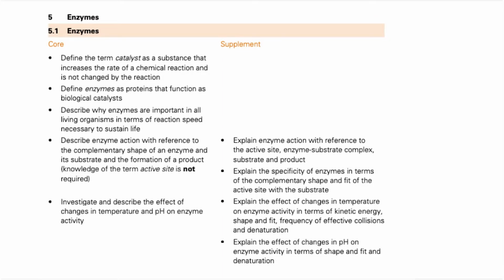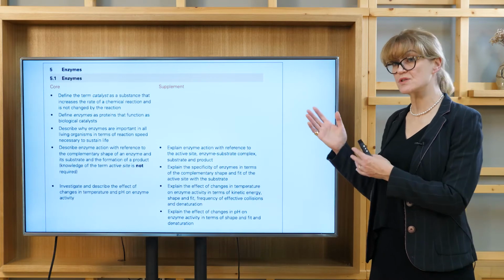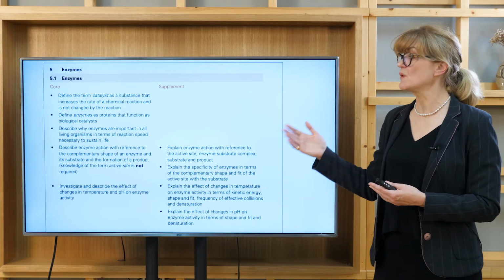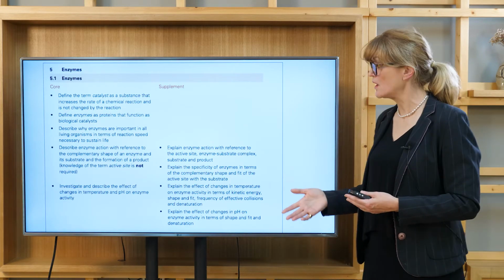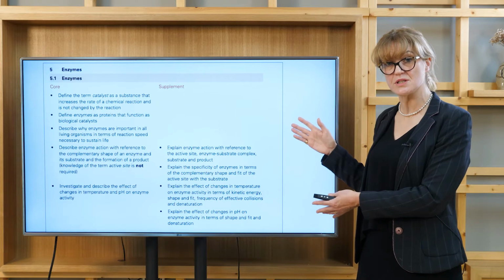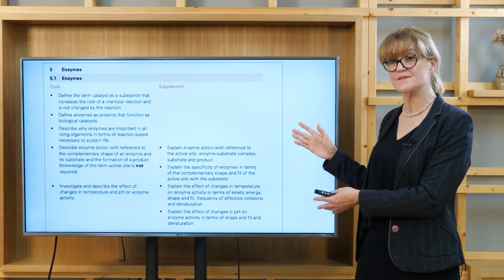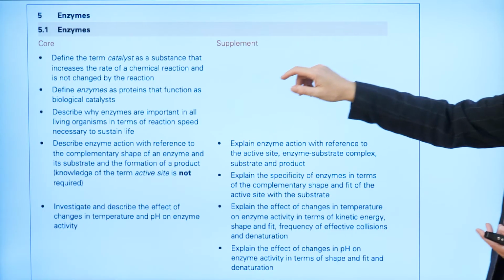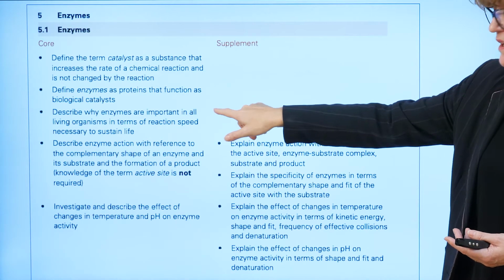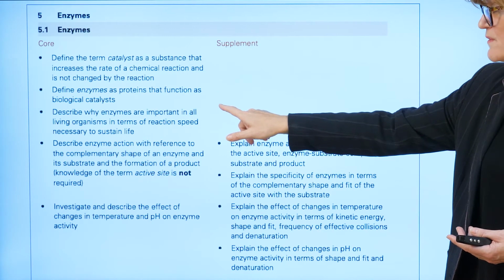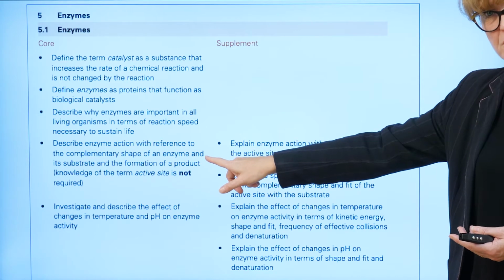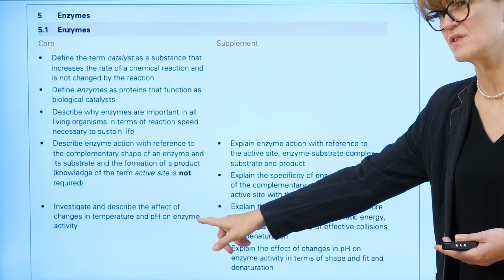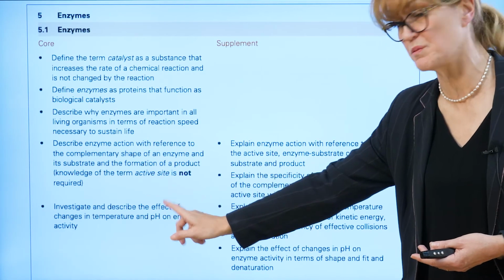And then before I start writing anything, I need to go to the CIE learning objectives, and I need to see what I need to do to introduce my students to enzymes. There is no way any one teacher can cover all of that in one lesson. This is most likely to be 2 to 3 lessons. So let me show you. There's a description of what enzymes do in terms of organisms, a description of how enzyme action occurs, and an investigation. That in itself is going to be about 2 to 3 lessons, especially if you're looking at temperature and pH.